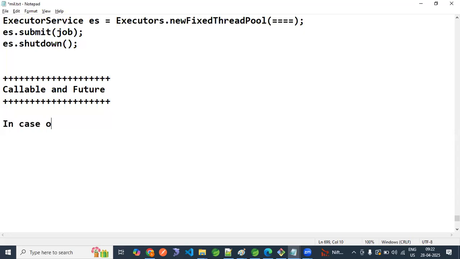In case of a runnable job, the thread won't return anything.